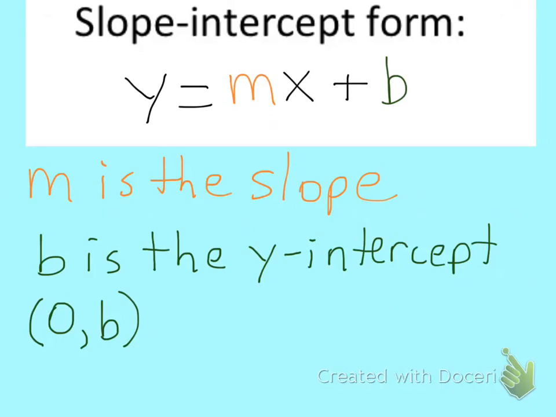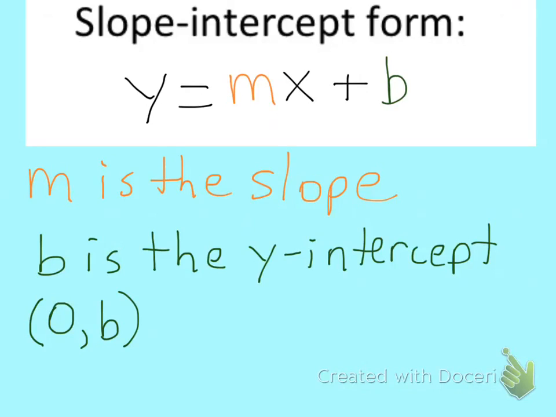Both forms are good. What you need for both forms, if you're going to write the equation of a line, you have to have the slope and you have to have one point that lies on the line. Once you have both of those, you're free to write the equation in either form that you choose. One is not necessarily better than the other. I like to write my answers in either form. It all depends on what the problem is giving me.